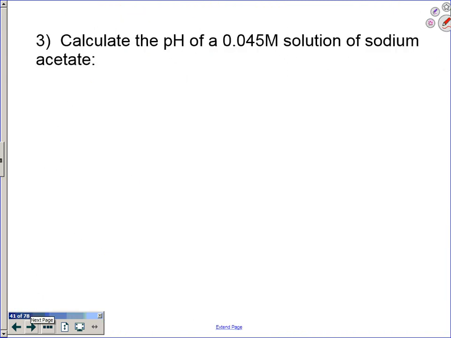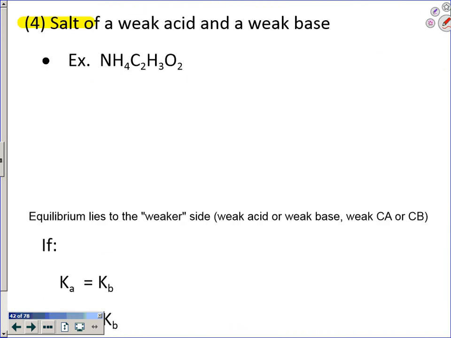So the last one I want to show you is this one. Okay. So write down ammonium acetate, and then predict what you think potentially the acidity of the salt would be. Any predictions? So we're saying close to what? Possibly neutral, possibly, right? Because it's a combination of ions from what and what?